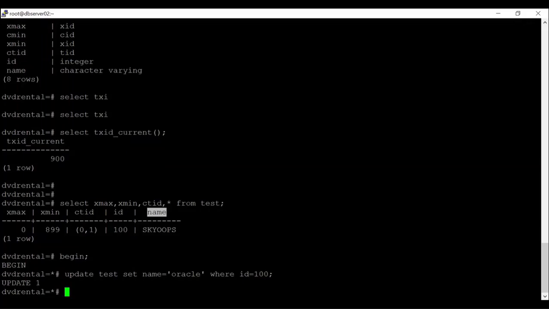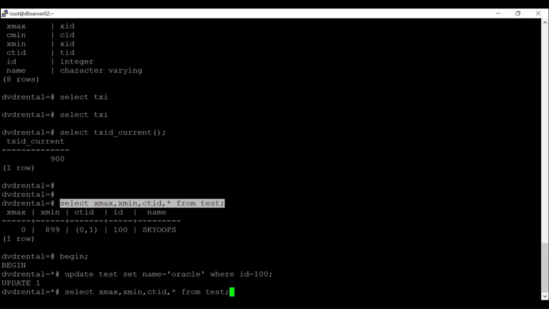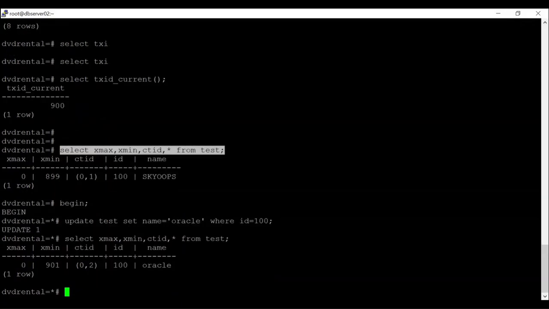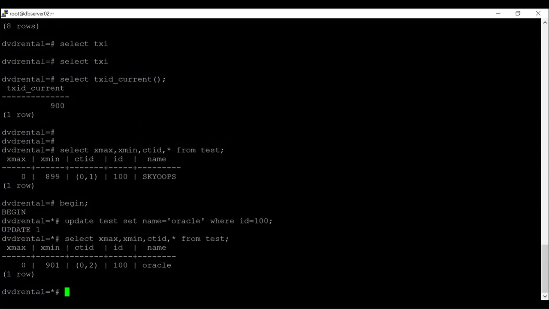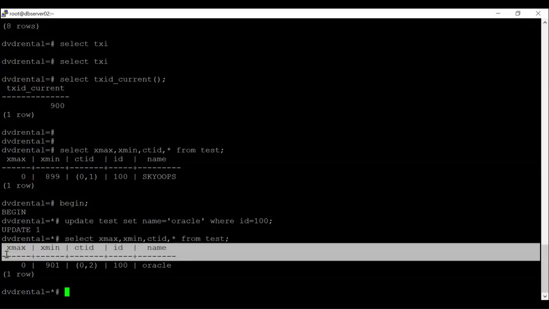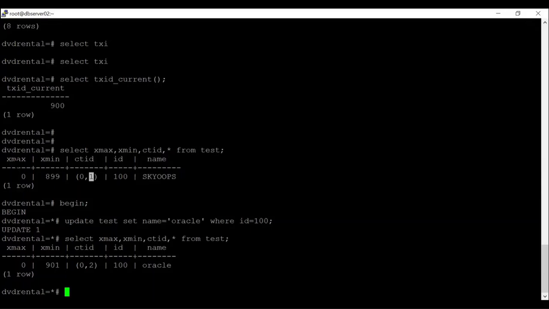Still I haven't committed the transaction. I've just updated this particular record. Now let's check what the xmin and xmax values are for this table. I did an update statement and fetched the system columns. It creates its own snapshot. This is the previous snapshot: 0,1 is the ctid and xmin is 899.